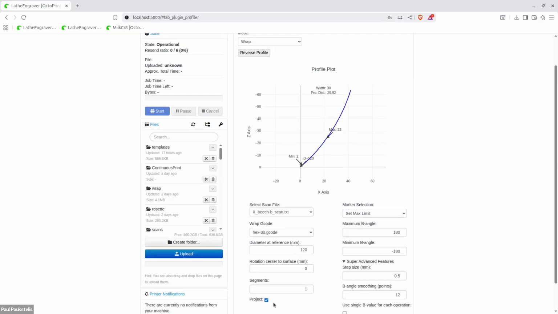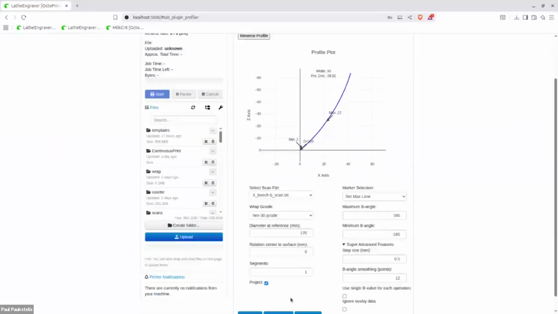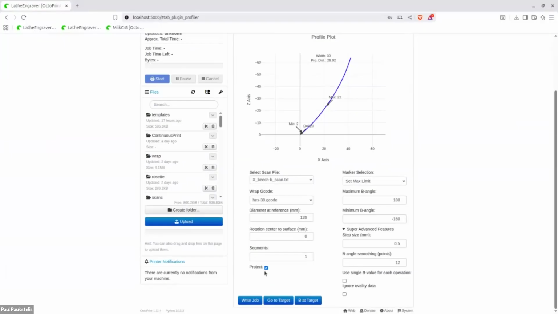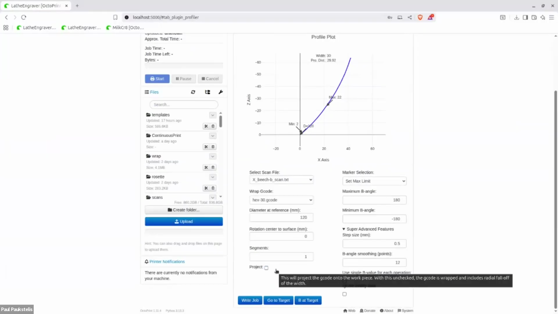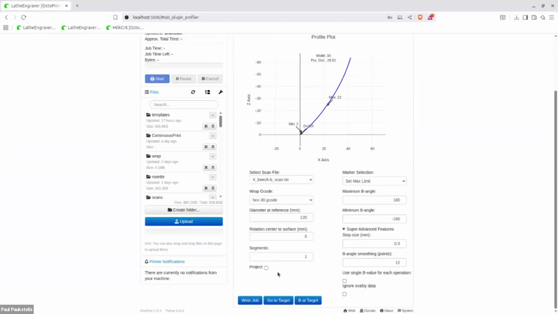That will give you the same geometry that you have in your 3-axis G code onto the profile of the piece, as you would have if you were cutting it in 2 dimensions. Where is the project at? Oh, sorry, it's cutting off. Can you see it now? Yeah, got it. Okay, so if you don't have that on, it won't adjust for the change in diameter of your piece. So it will conform to whatever the diameter changes are that you have.